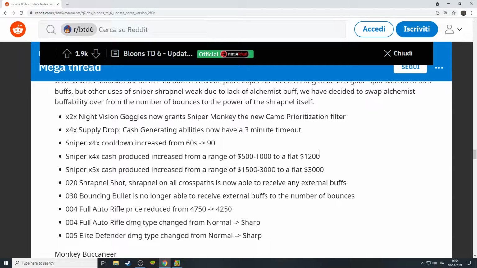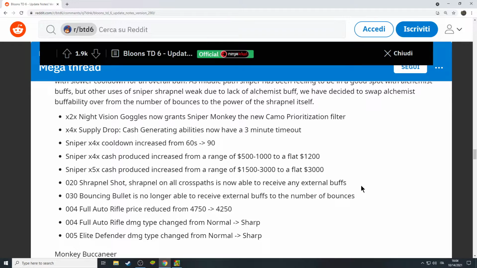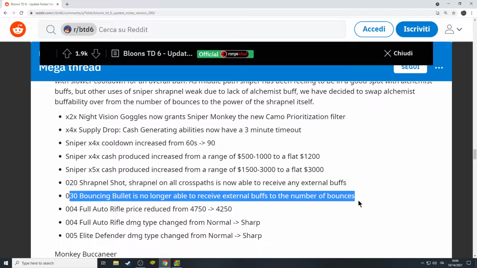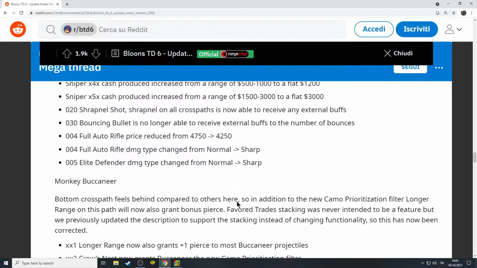In my opinion, it's a huge buff. And you can see that now Shuffle can benefit from any external buffs, so Alchemist, Mixodip, and so on. But now Bouncing Bullets will no longer be able to receive these external buffs. So you cannot increase, for example, with an Alchemist or with a Village, the number of bounces. It's always gonna be 3. And as well, they are reducing the cost of the 4th upgrade in the bottom path because of this nerf. But yeah, that's pretty much it for the Sniper.